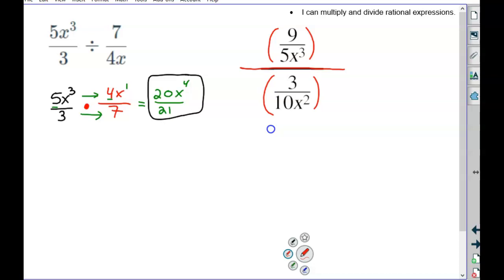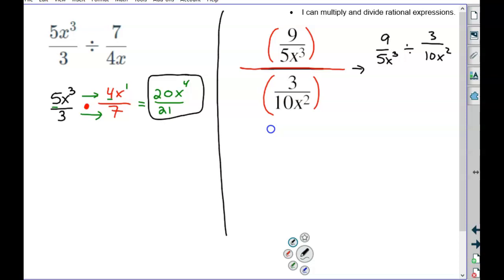It just looks different. So my advice for you, and if you don't have to write this step right here, I would skip this step that I just wrote, but that's what my brain is telling me. Because now, it's in the same form as the problem we just did. So why don't you guys try to finish this problem and see what you get.